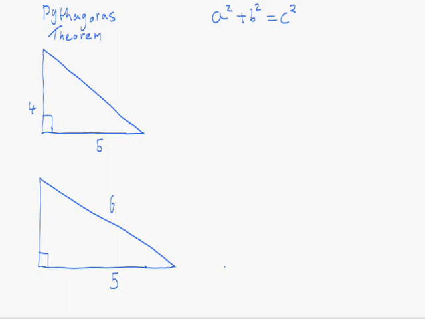In this tutorial, we're going to have a look at Pythagoras' theorem. The theorem states a relationship between the three lengths of the sides of a right-angled triangle, so that if you know the length of two sides, you can work out the third. The theorem's equation is a squared plus b squared equals c squared.